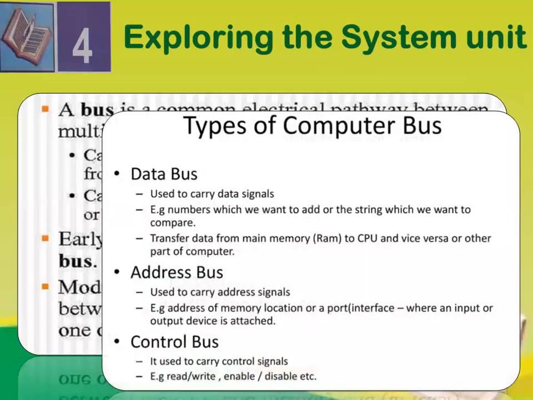So basically, a bus is a set of parallel wires which is used to provide the connection and transportation of data, addresses, and signals. So we have three main types of buses: data bus, address bus, and control bus. The data bus is a bidirectional bus which is used to transfer your data signals, your data and instruction itself. It is used to transfer your data from memory to CPU and then from CPU back to memory.